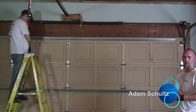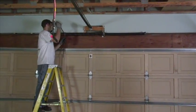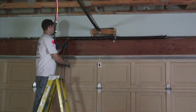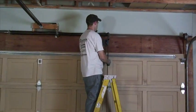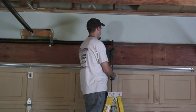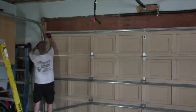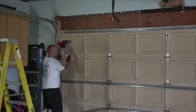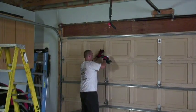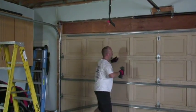Disengage the springs, get the weight off the door, and then we can start taking it down panel by panel. Now we're just going to start taking the door down panel by panel. We take the spring system down, track down, clean everything up, and then start it with the new again.